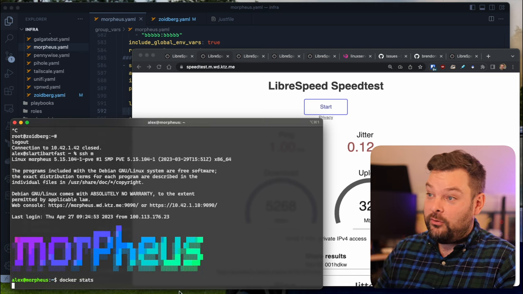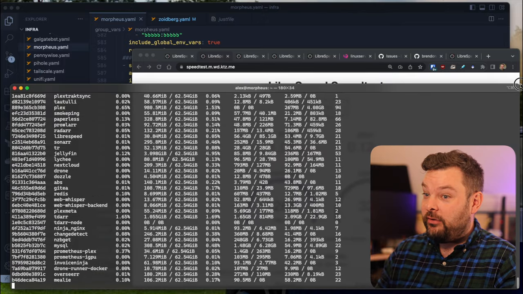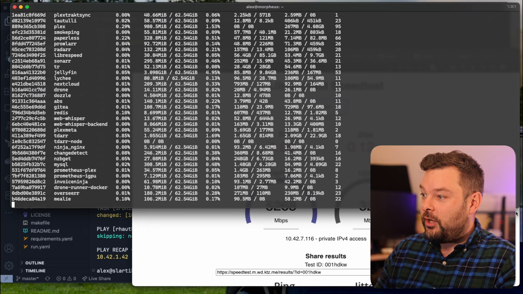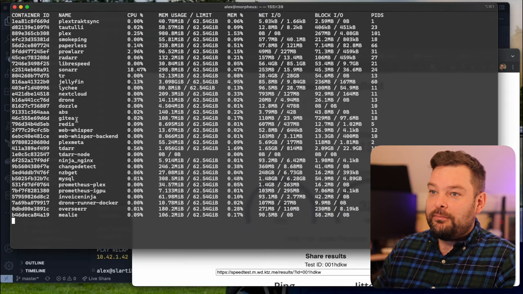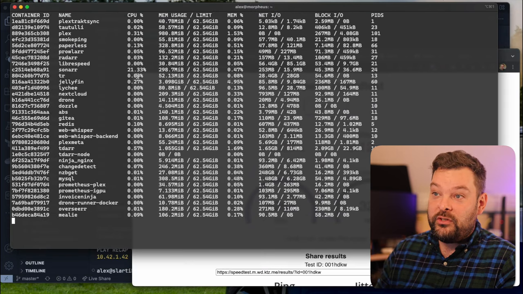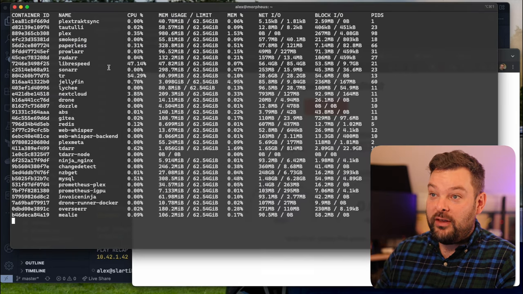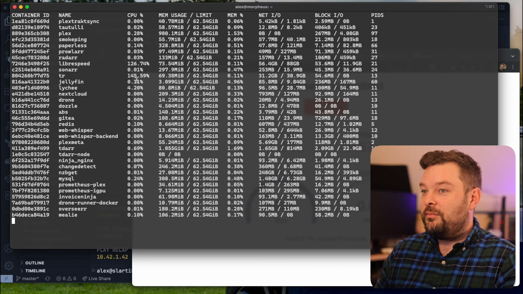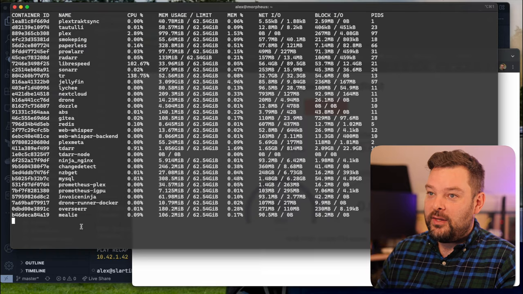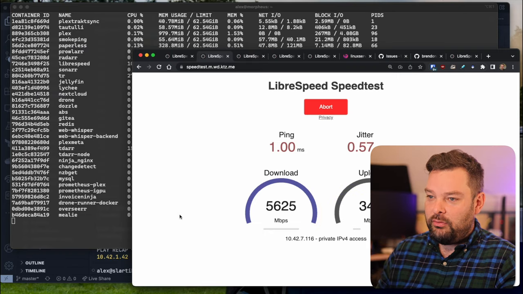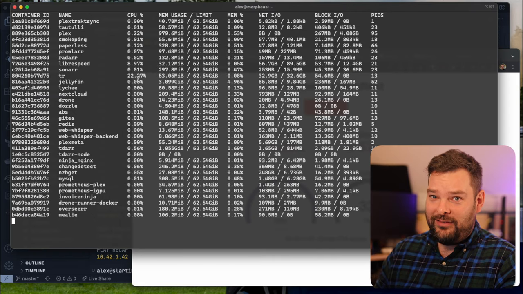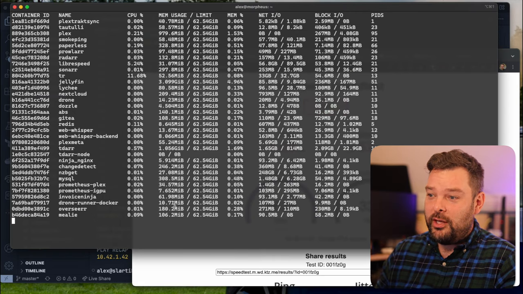And so I loaded up this Docker stats thing, which lets you look at the various CPU usage of containers as you're doing bits and bobs around on your host. And so if we look at this line, Traefik here, the CPU percentage right now is 0%. Now if I click start again on this speed test, we can see this jumps instantly to 150, 200, something like that. And you can see it's running in the background over here. But where it gets really interesting is when it's doing the upload, 300 meg there, super slow, it's only using 20 or 30% of CPU.